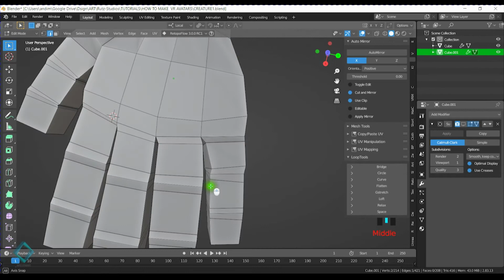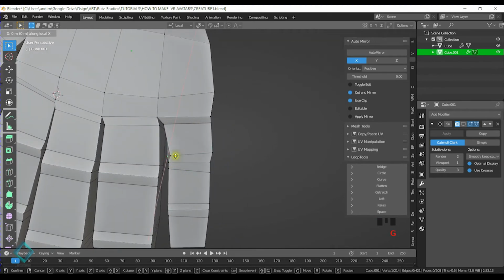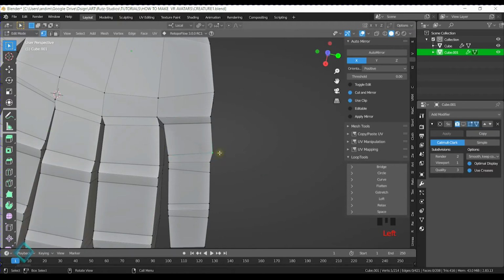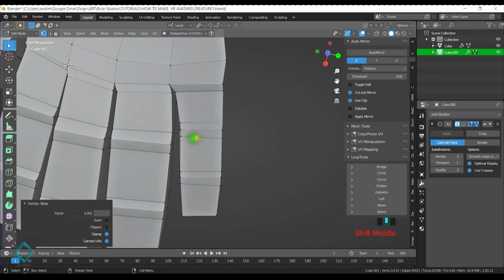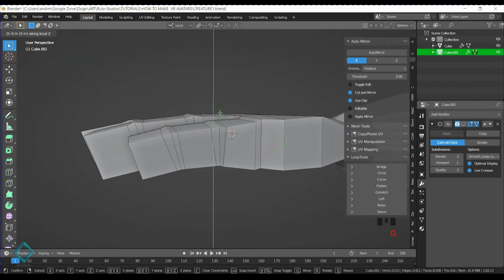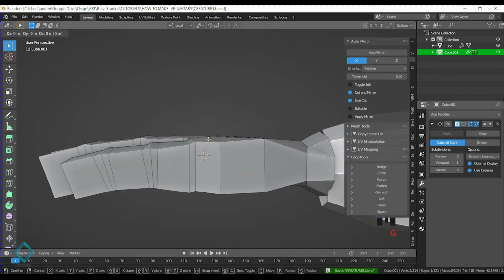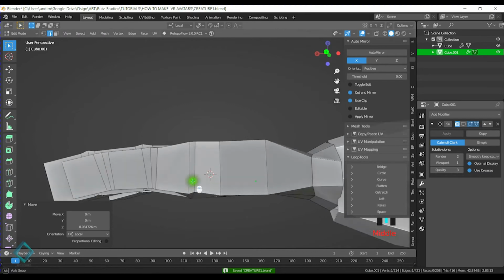Okay, so the hands still could use some work, but I want to continue. We can go down this path later and fix it a little bit more, but at this point, to be honest, it looks good. And I'm a firm believer that everything and anything could always be better.